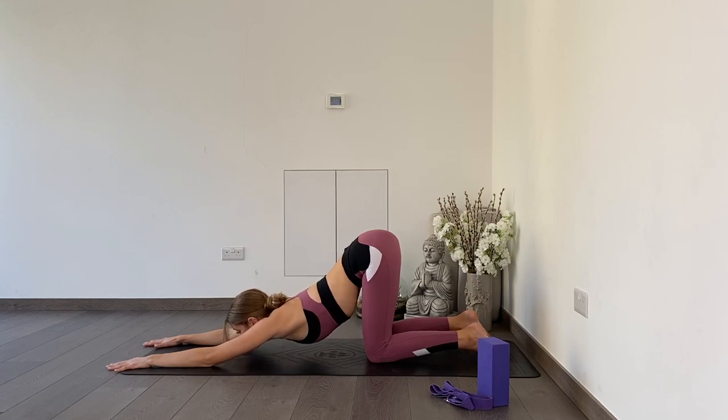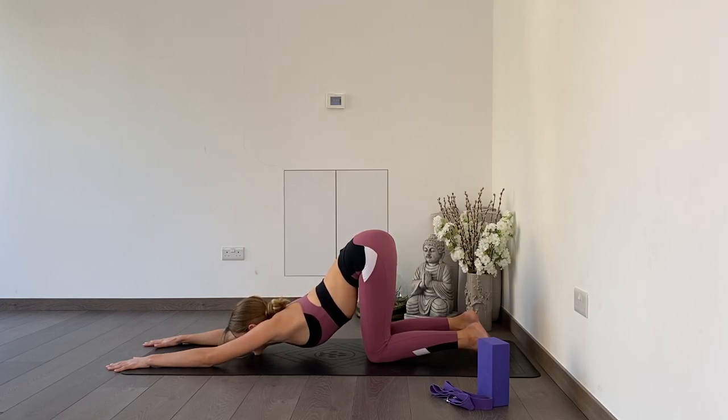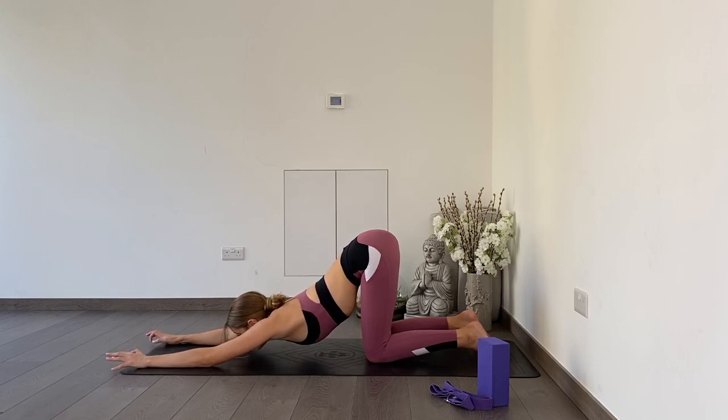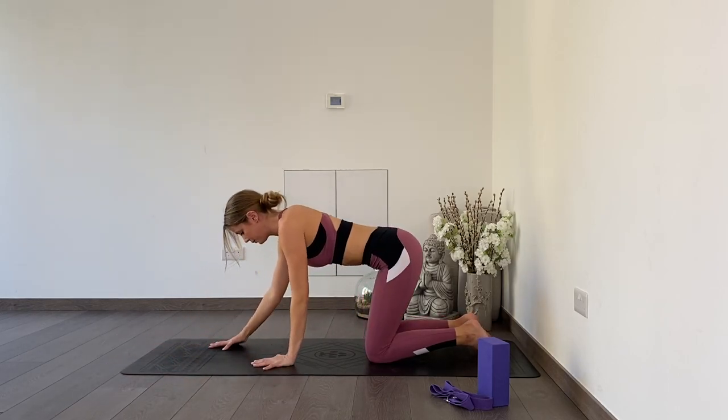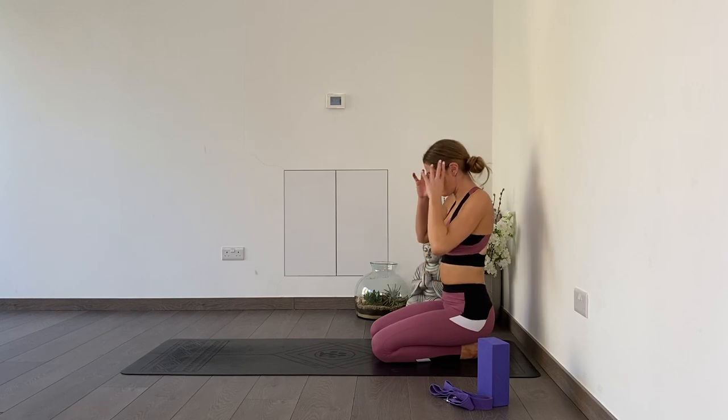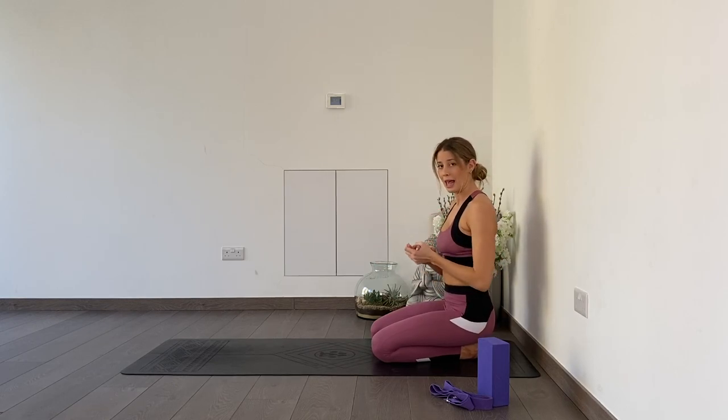This is a really easy one you can do every day if you can, just to open up your chest. Especially because we spend so much time on our phones and our laptops, we get really hunched over, so just reversing that desk phone body is really helpful. And then slowly walk your hands back towards you, giving your shoulders a little shake, a little roll.